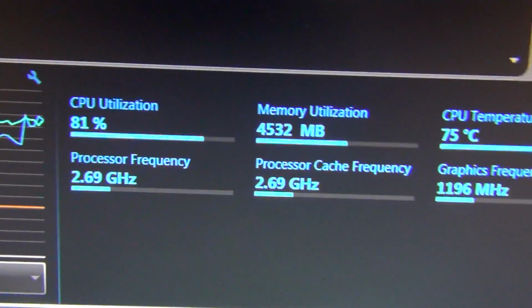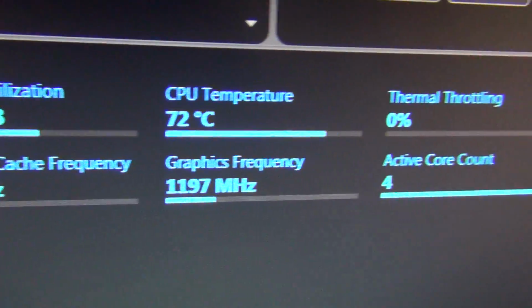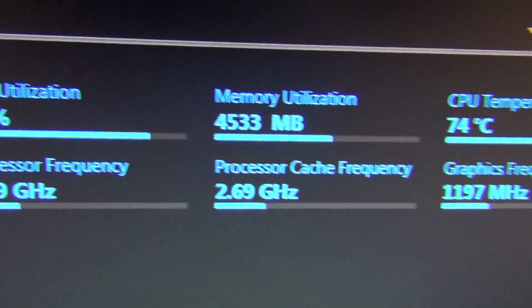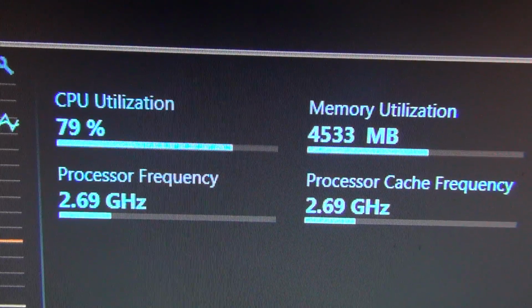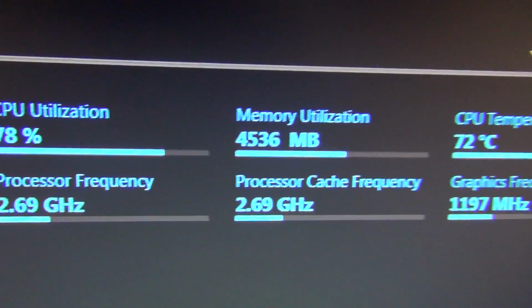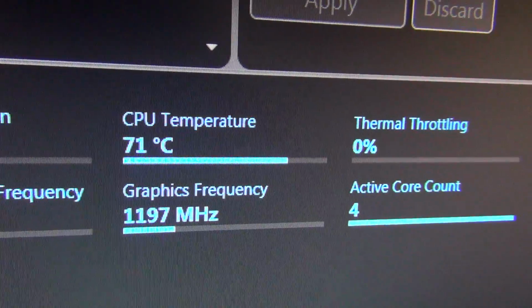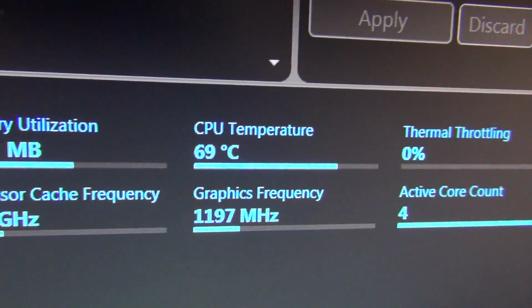So again, that's how you overclock. Check your processor frequency, set it all the way to as high as you want, see how much it gets throttled, and then set it to whatever number it stops throttling at. And then if you want to underclock it a little bit, go ahead. But the maximum you're going to get is when it stops thermal throttling, as I showed earlier.